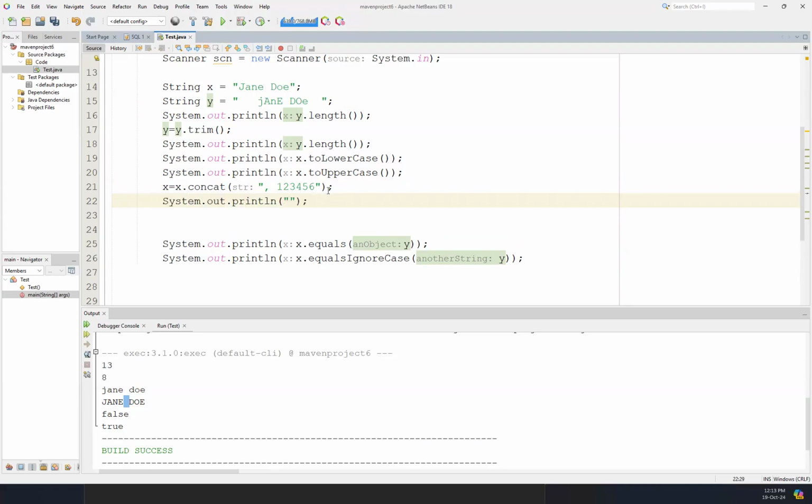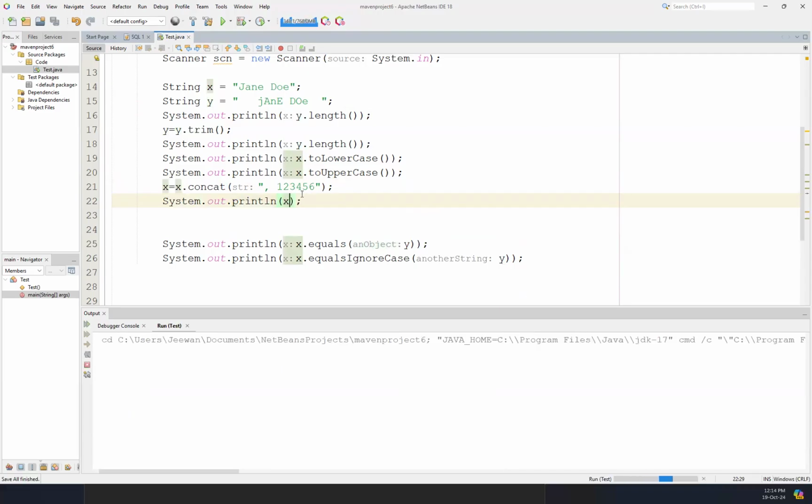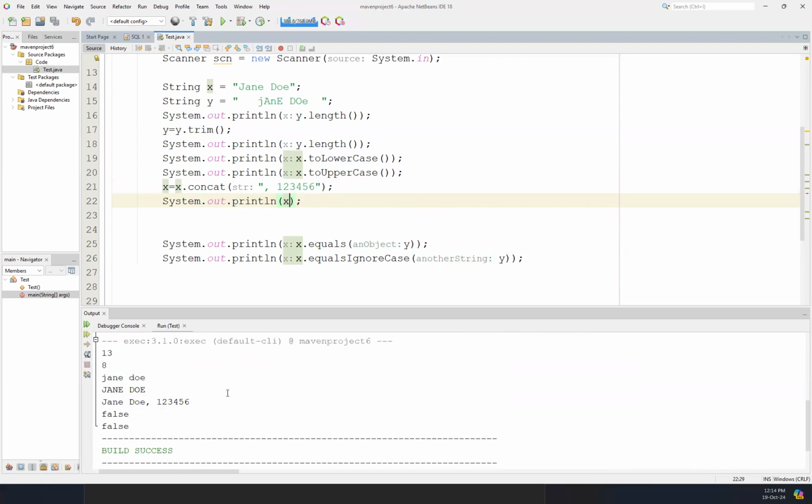Now if you print the x variable, it will display Jane Doe, comma, 1, 2, 3, 4, 5. This is how you can use the concat method.